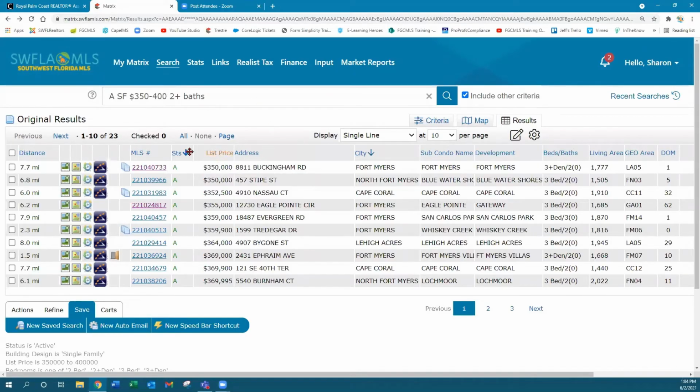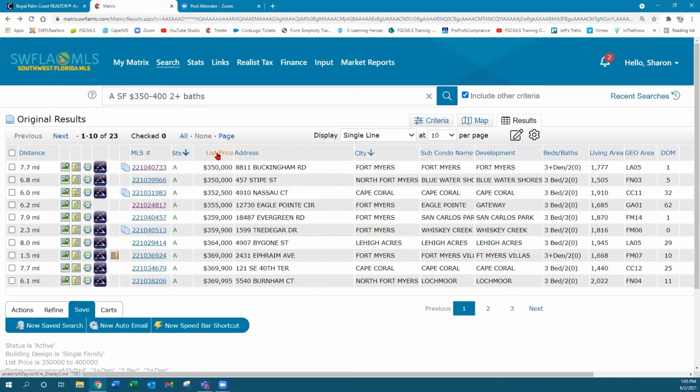So if you hover over the columns, and I'm going to use list price, you'll notice that when I hover my mouse right over the top of the text there for list price, it turns that red or orange, depending on who you ask.